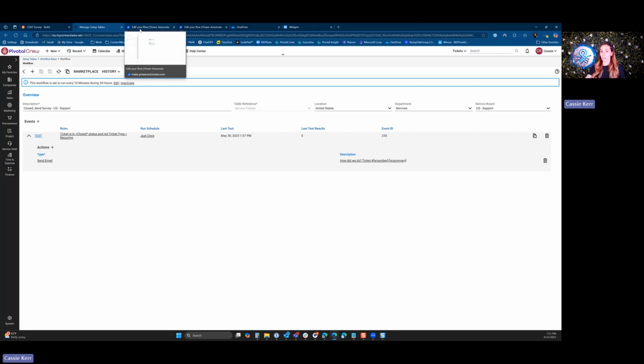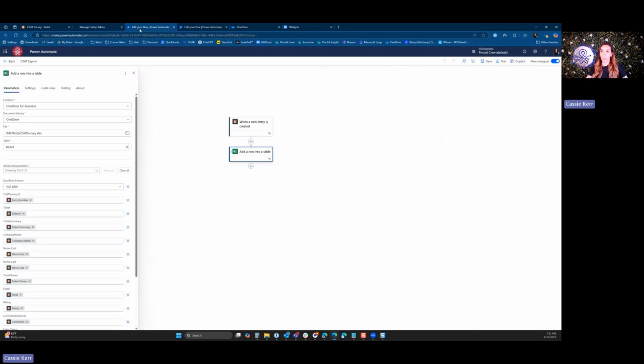so Cognito Forms has an integration with Power Automate. Now, I am not a Power Automate expert. I did get some help from my friend Mindy Green and also my friend ChatGPT to help me build these out. But it was pretty easy and straightforward actually, and it works. So I've got one flow that looks for when a new entry is added into Cognito on that form, and then it's going to add a row into an Excel table.